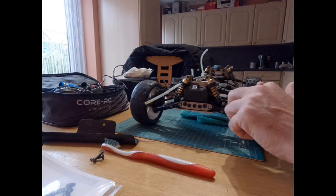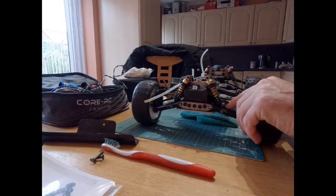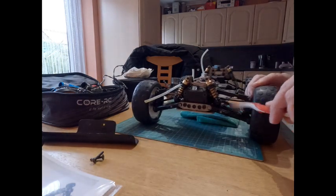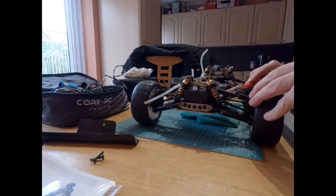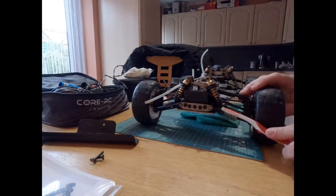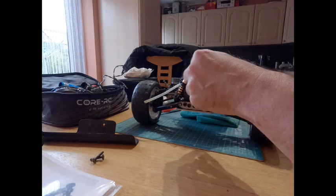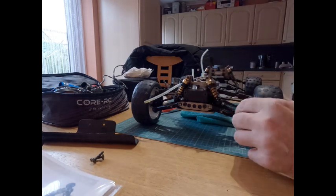Oh, I can see actually. It's difficult. There's what I think is a grub screw here, which screws down and sort of pinches that. These are the things you've got to be really careful of, because if they're stripped or someone's tried to take them off before for whatever reason and can't do it. Okay, so I'm going to have to see if I can get that undone. If I can loosen that, I can undo this and get that shock off and we can have a look at the shock. I can move the car and we'll just have a look at this one for now.